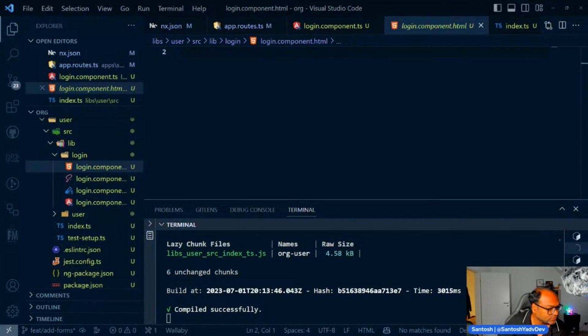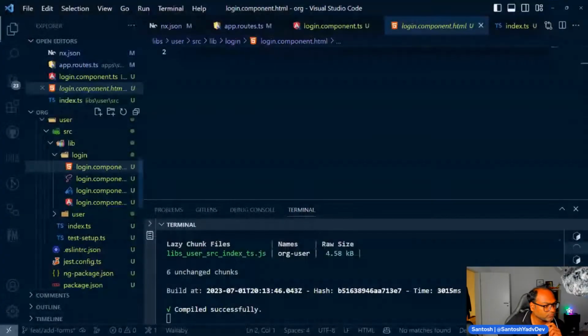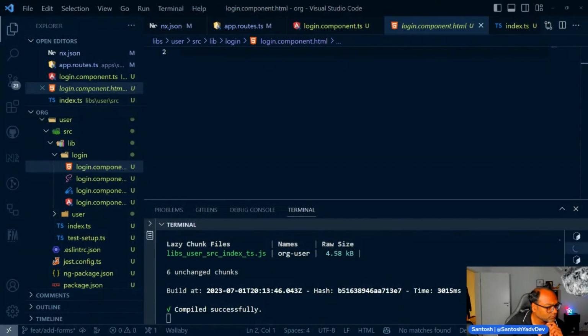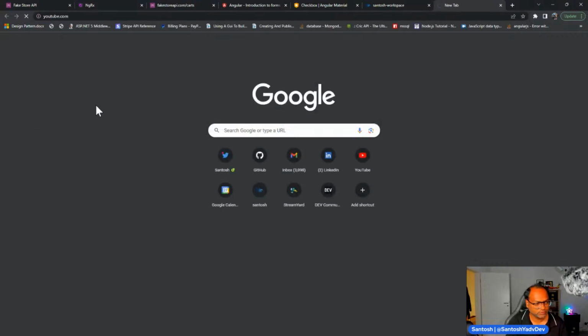Are you able to see some fluctuation where my internet just disconnects for a few seconds? Anyone? Okay, let me verify.